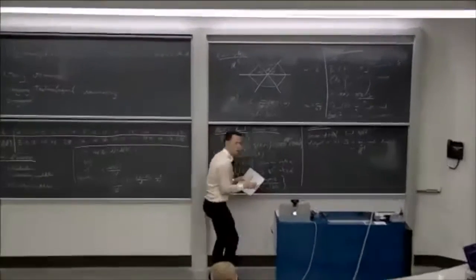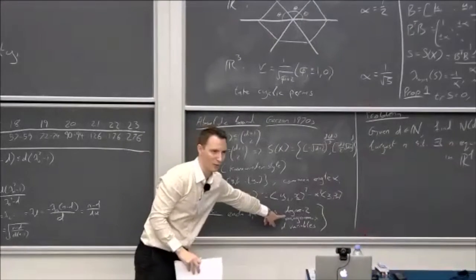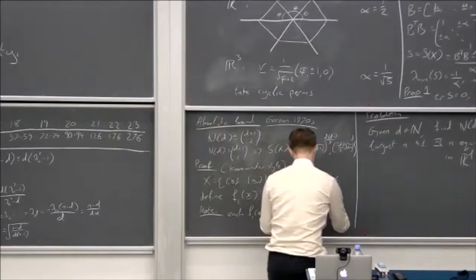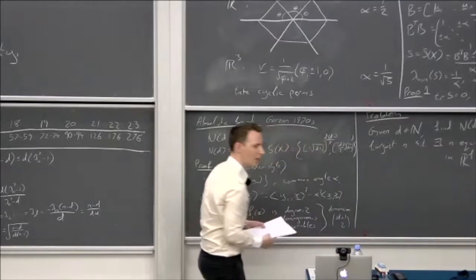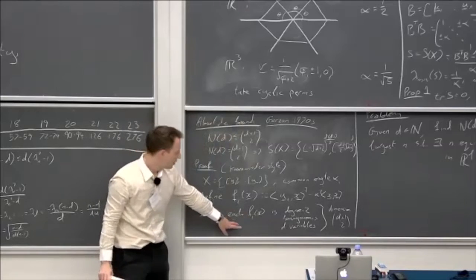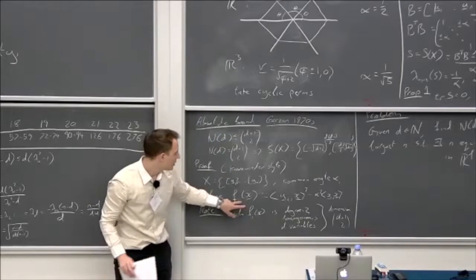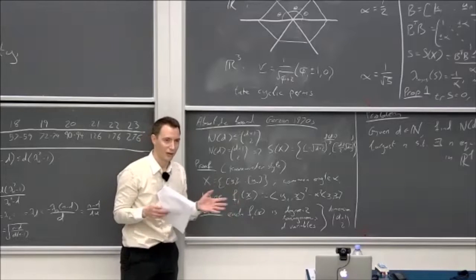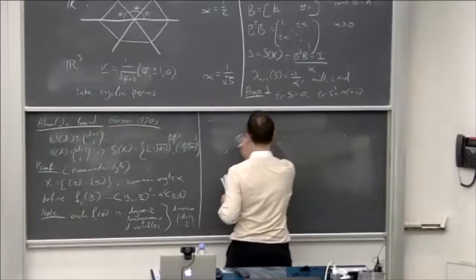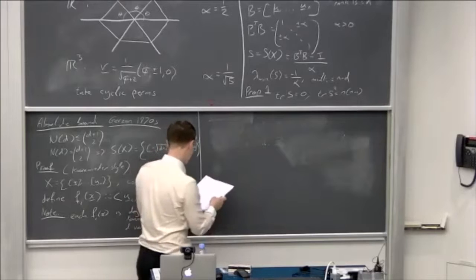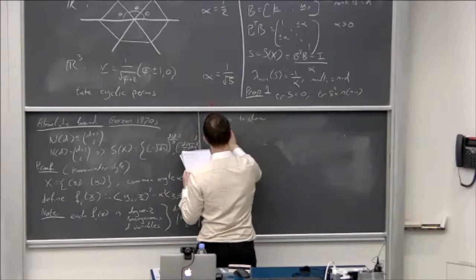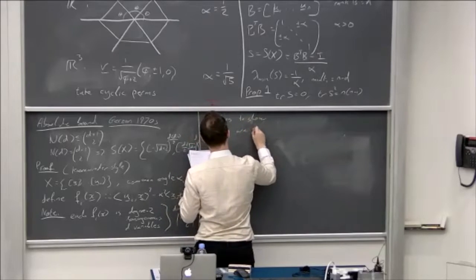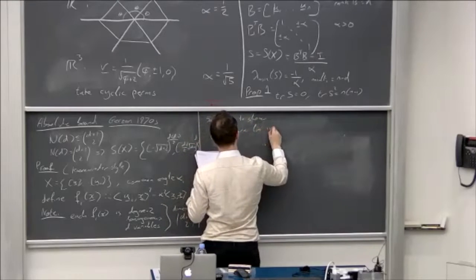And so they all live in a particular vector space of such polynomials. And that vector space has dimension d plus 1 choose 2. And so therefore it suffices to show that these f sub i form a linearly independent set. So we just need to show that these polynomials are linearly independent.